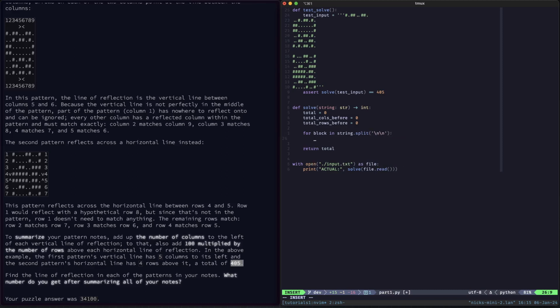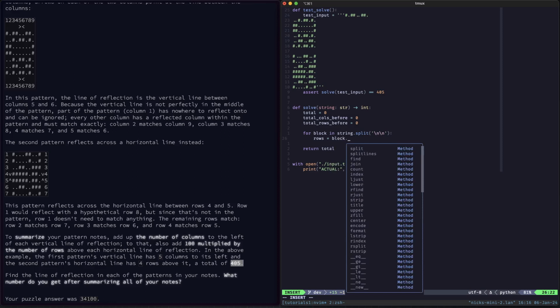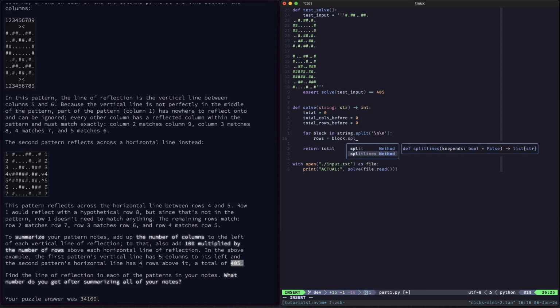Okay, so we want to get all of the rows because we want to look at them individually, and we want to look at the columns individually. So let's split out into the rows. So block dot splitlines.